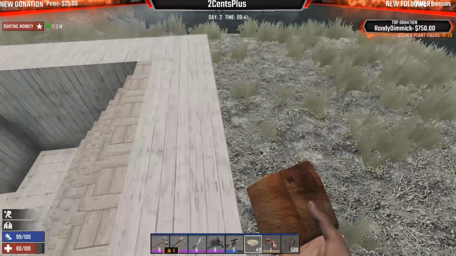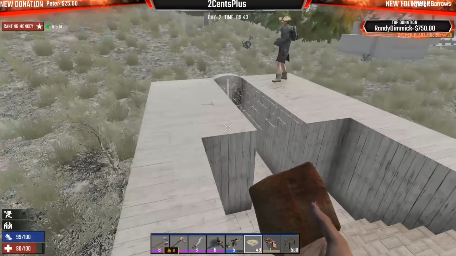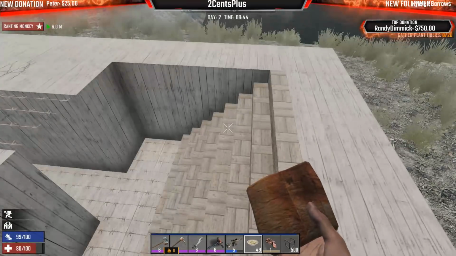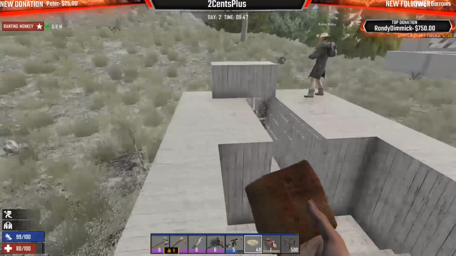Hello everybody and welcome back to another episode of 2 Cents Plus, and today we're keeping our promise here and we're taking a look at some basic starter builds to see what we can do to take advantage of the pathing on here and get the zombies to go where we want.